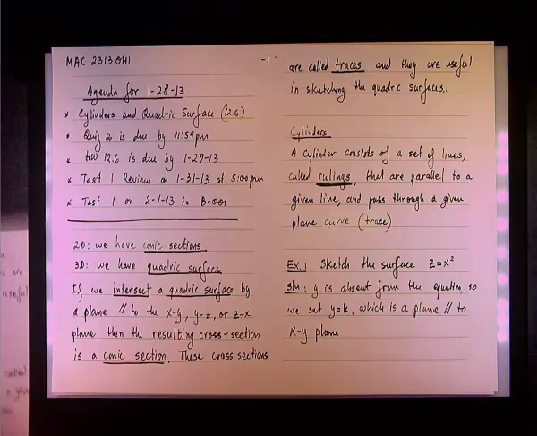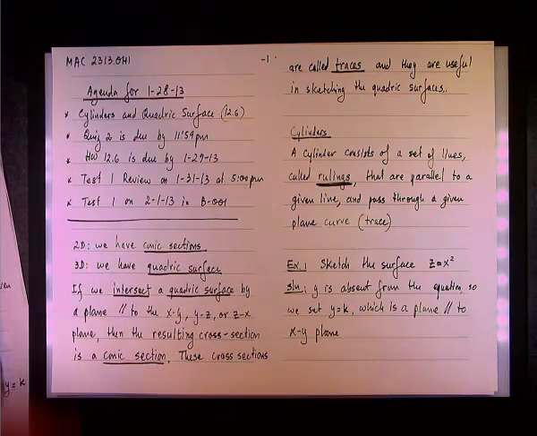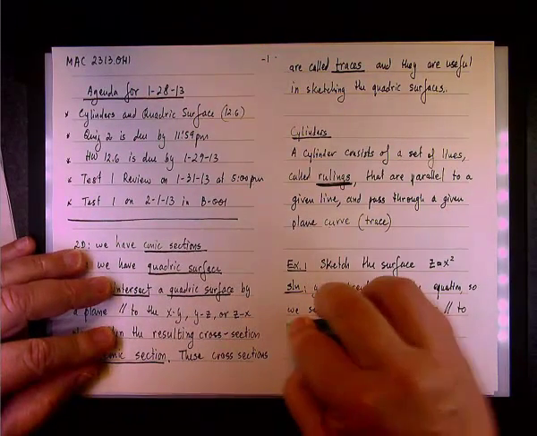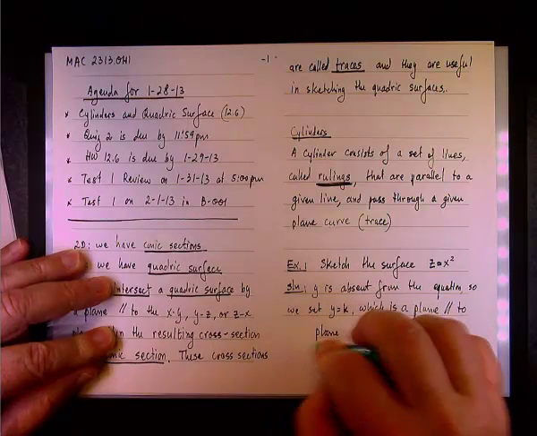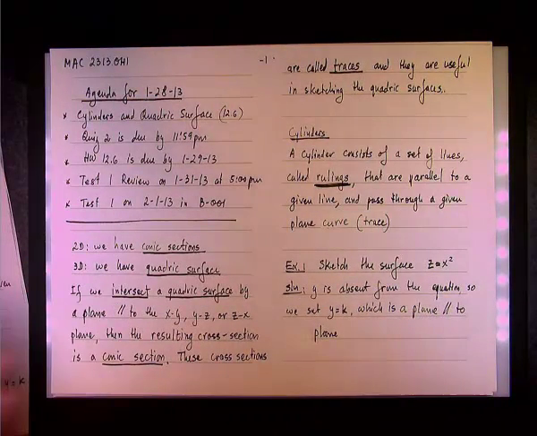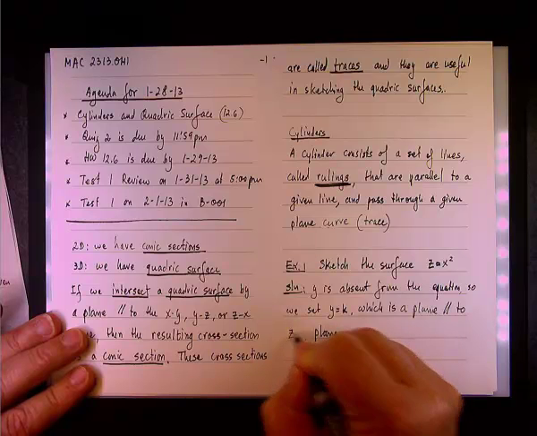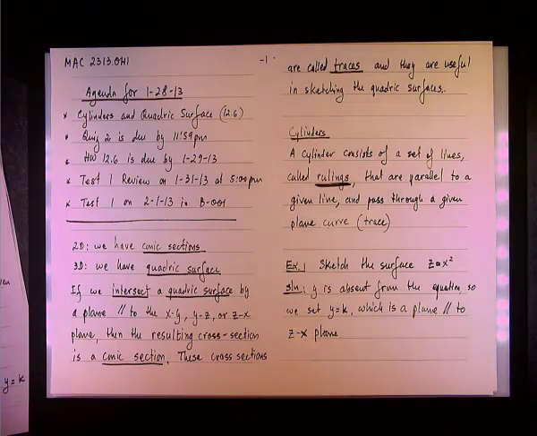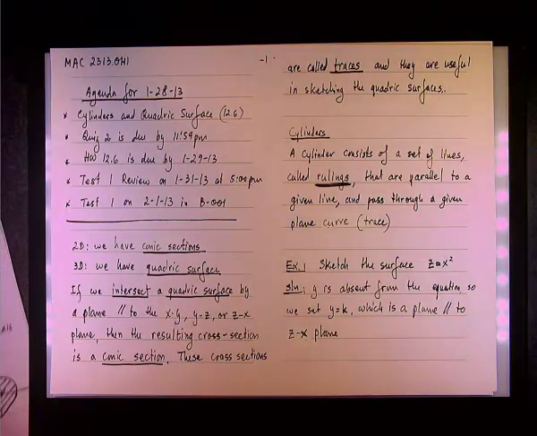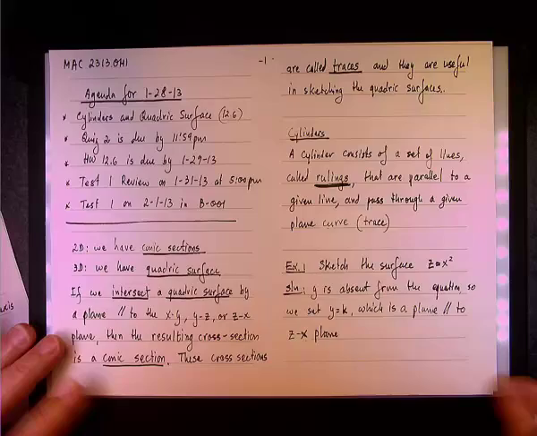Actually, y equal to k is a plane parallel to the xz plane. I like to keep the order of the right-hand rule, so I'll call it zx. I don't know if you noticed me saying that. Instead of going xz, I go xy, yz, zx. This way we keep the right-hand rule intact, at least mentally speaking.